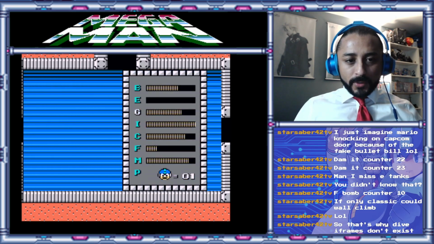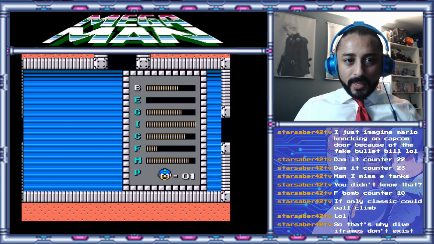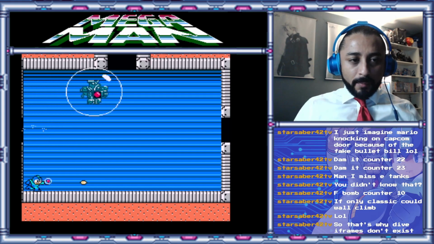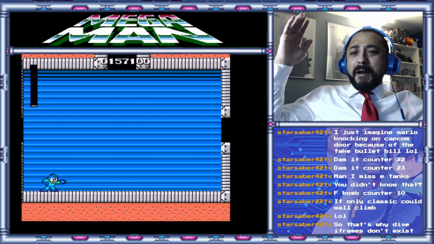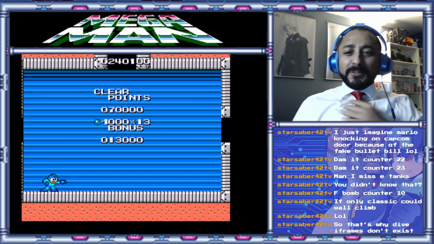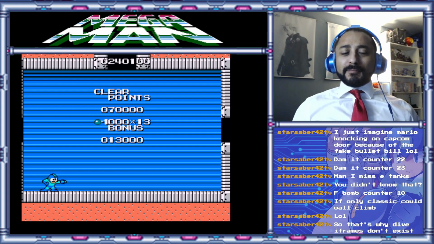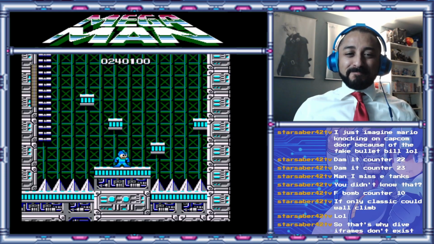Oh god. Okay, so the trick is you're supposed to take the easy ones out with the easy weapons, and then throw Gutsman for the fast ones so you don't die. But as we can all see, I'm a winner! You thought I would lose. Such foolish people. You know not the power of the red tie. I thought I was gonna die. Oh god.